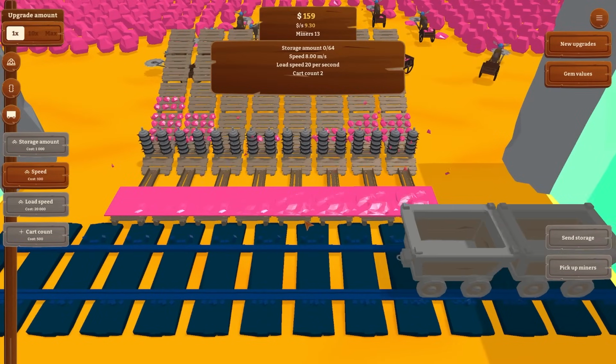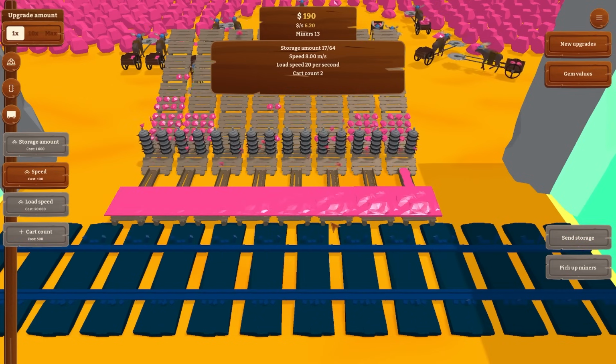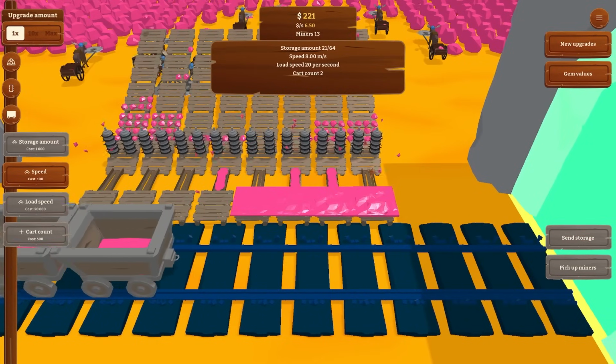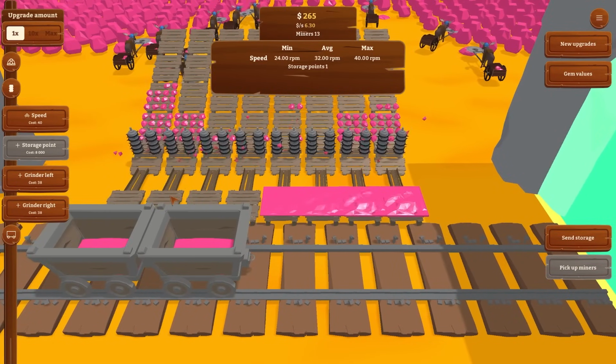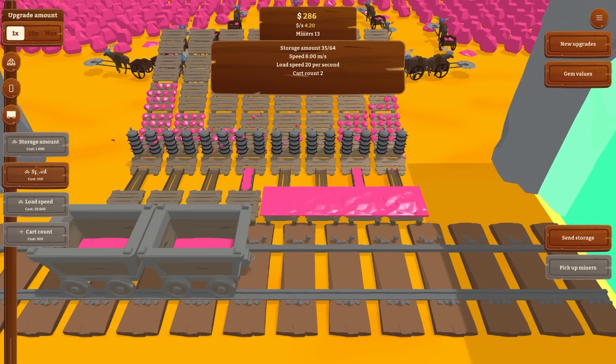Yeah, so keep it coming. We'll manually bring them in. There we go. There definitely looks to be more units at this side, but again, I'm not sure how it works. It's not super apparent. Right, we have unlocked some new cart upgrades.